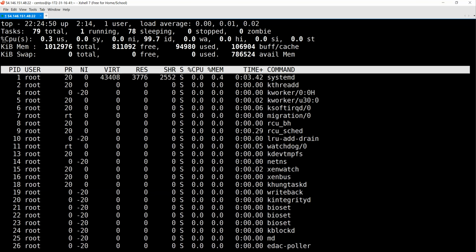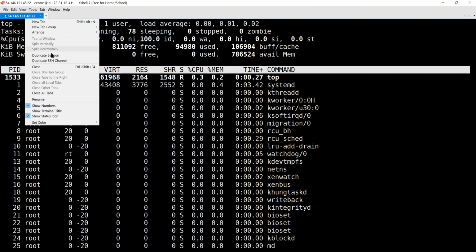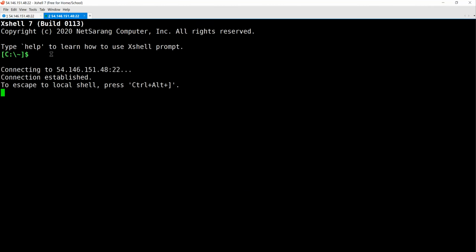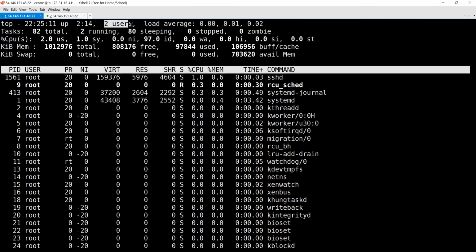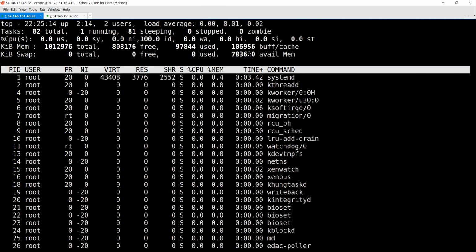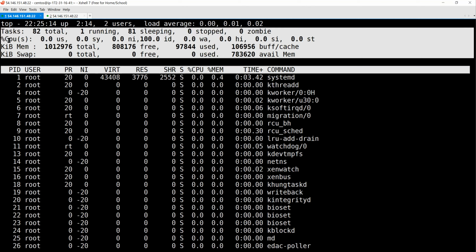And you get a lot of other information as well: CPU utilization, memory utilization, how many processes are running. The machine is up for the last 2 hours 10 minutes, and you can also see the number of users that are connected. For example, I'll duplicate the session, which is going to open one more interactive session. You can come here and see the number of users connected is 2. Okay, this is a very important and very nice thing about top.